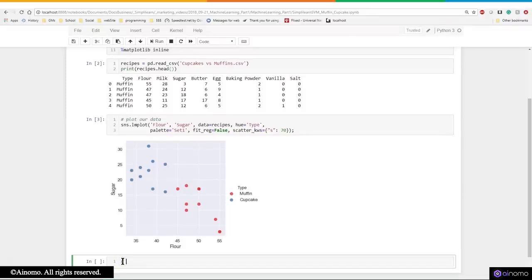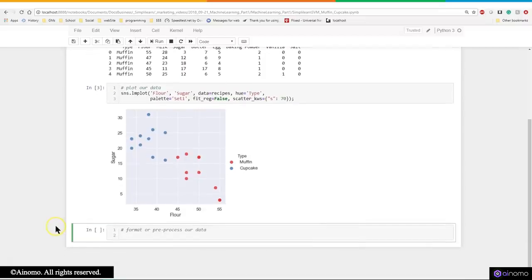Then the next step is to format or pre-process our data. And we're going to break that up into two parts. We need a type label, and remember, we're going to decide whether it's a muffin or a cupcake. Well, a computer doesn't know muffin or cupcake, it knows 0 and 1.